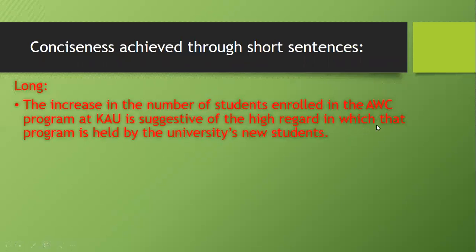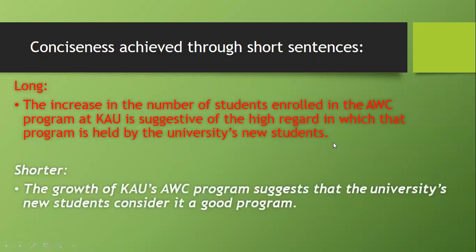Increase in the number of students enrolled in the AWC program is suggestive, it suggests, right, of the high regard in which that program is held by the university's new students. This is about how the new students feel about the Academic Writing Center. And it is quite wordy and it is quite long. So the shorter version of that: the growth of KU's AWC program suggests that the university's new students consider it a good program.